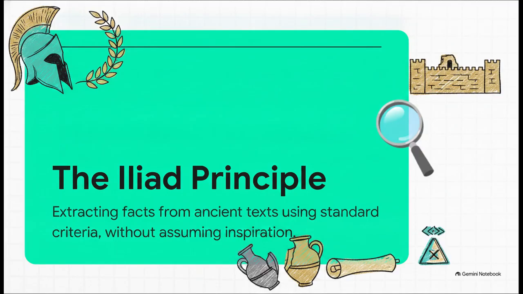Think about how historians treat Homer's Iliad. They obviously don't think it's a divinely inspired book, but they still extract genuine historical facts from it, like the actual existence of Troy, using standard historical criteria. The minimal facts method does the exact same thing here. It sets aside any assumptions of biblical inspiration and treats the texts as ordinary ancient Greek documents. By demanding localized, specific evidence, scholars can extract undeniable historical truths and avoid traps, like the easily faked healing miracles claimed by the Roman Emperor Vespasian.